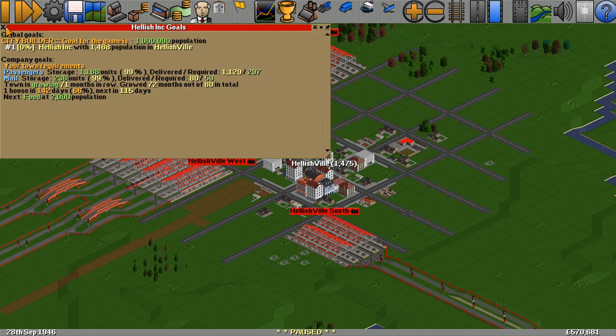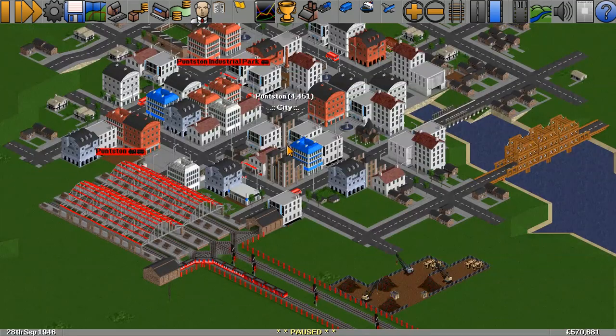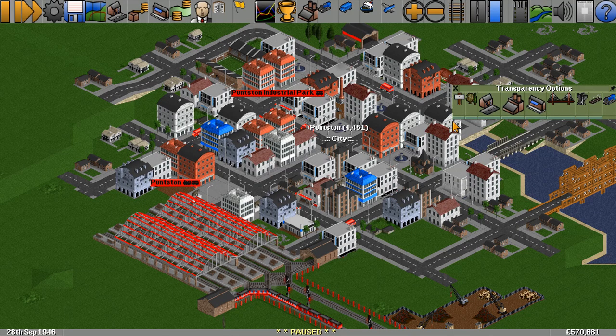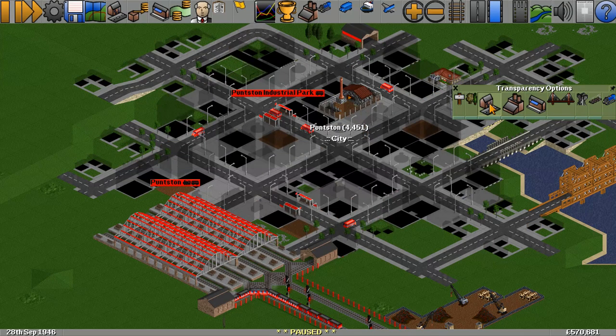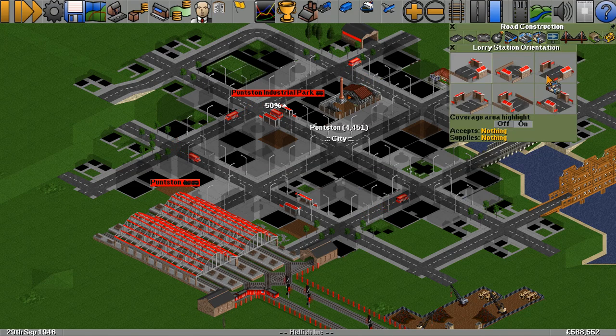First things first, we're going to sort out the mail, and we're going to fix the mail the same way we fix the passengers. We're going to go into one of the cities, and we're going to add some mail trucks. So, first things first, let's turn transparency options with Control and X and turn off buildings, because we're going to be working in the cities. Makes it easier. Let's unpause the game and get some lorry stations.